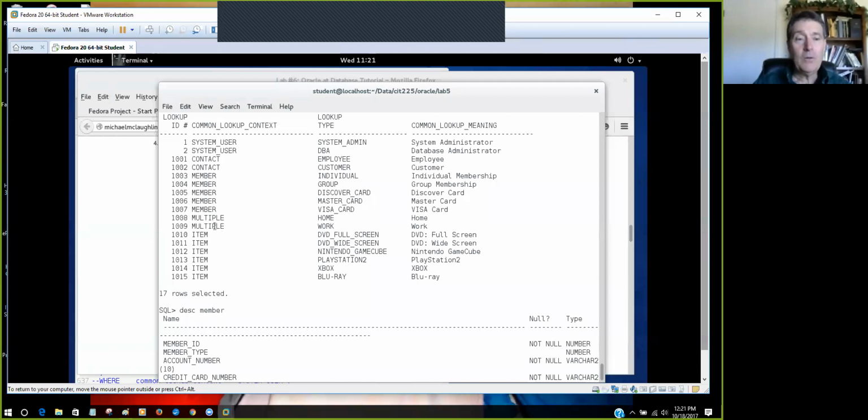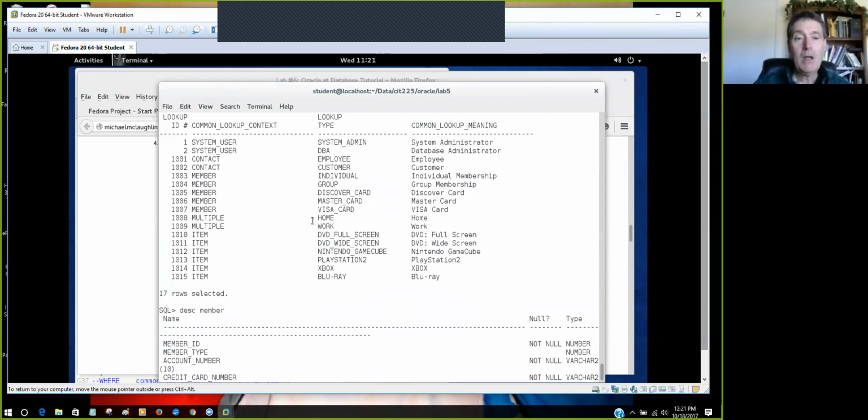Now, what we're going to do is reuse these two rows, 1008 and 1009, and redefine these two rows to be the address table rows. Okay, so we'll have row 1008 be the address table, common lookup type of home. That will represent the home address, and line 1009 represent the work address.